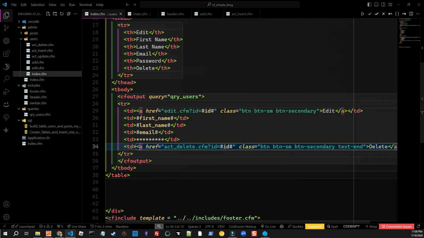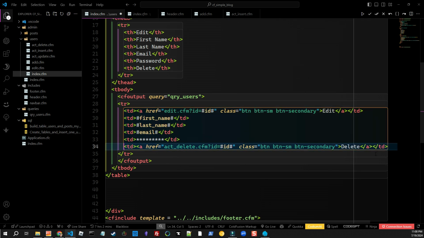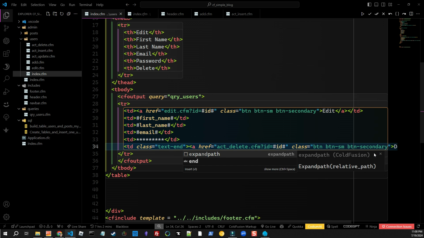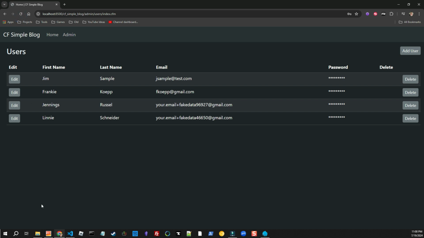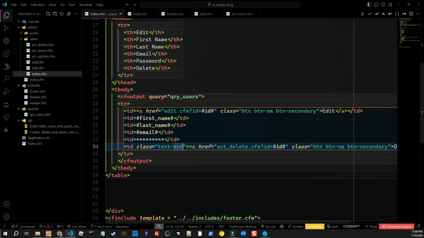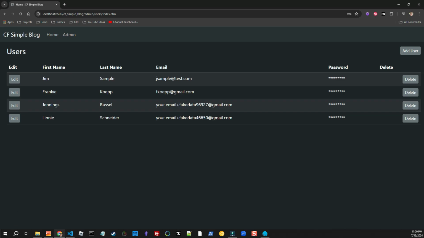Maybe because I'm inside and it's only moving the delete word to the end, which you wouldn't even notice. So in here, we want to say class, and we want to say text end, and let's see what happens with that. Hit refresh. That worked. Only thing is now we need to do the exact same thing to our label. So let's copy this. I probably could have typed it just as quickly, but I already copied it now. So go back, hit refresh, and now you can see we got the label and add, edit, and delete.